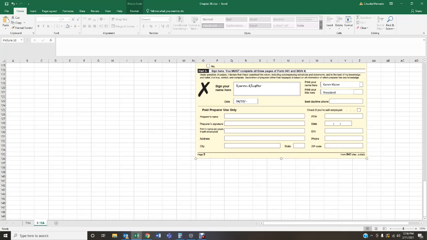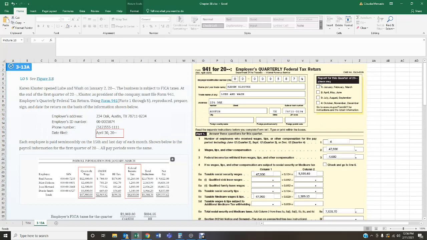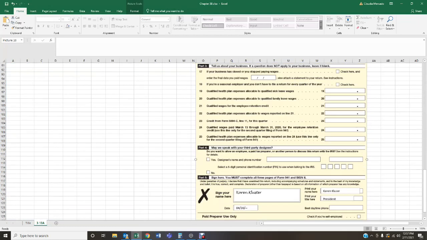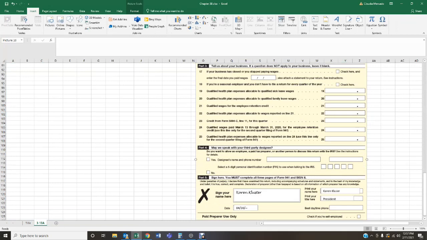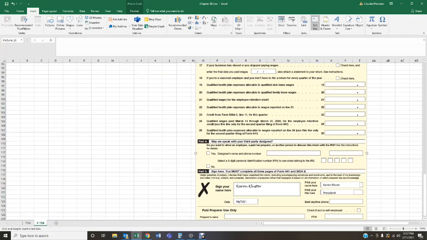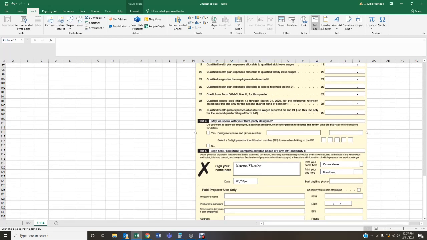Okay, and then the phone number. The phone number was provided to us. The phone number is, let me just get a pen, that way I can write it down. Where did I leave my pen? Here, over here. Okay, so the phone number that we have on file is 512-555-1111. So that's what we're going to be using for the problem, just to maintain consistency. And then the phone number goes right there.